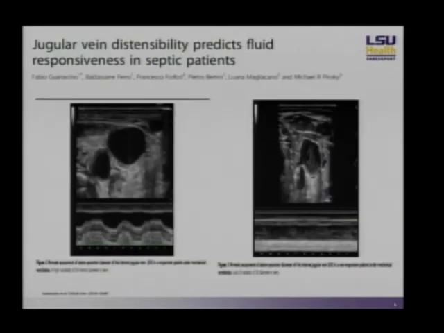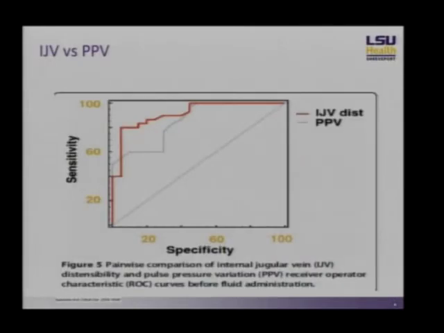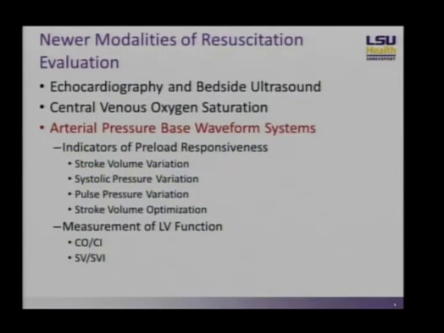In your patients that you cannot get a good window of the IVC, guess what you're going to do? You're going to go to the IJ. How many times did you try to put an IJ in and you just can't get it in? Why? Because it's compressible. Those patients are dry. Look at their IJs. It'll tell you where they are on their Starling curve. Again, non-invasive, very predictive of a patient where they are on their Starling curve.